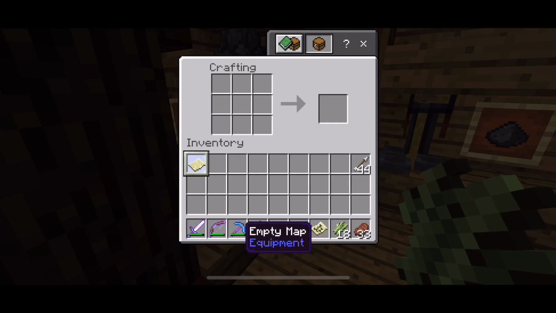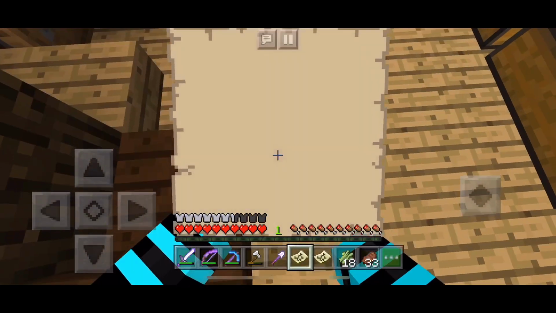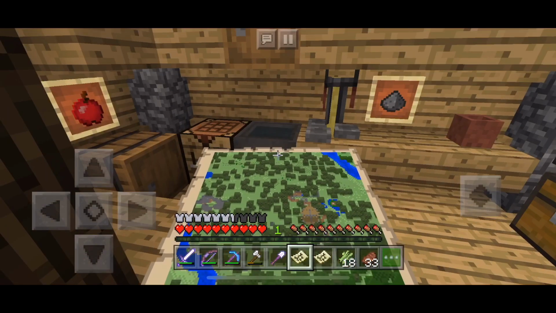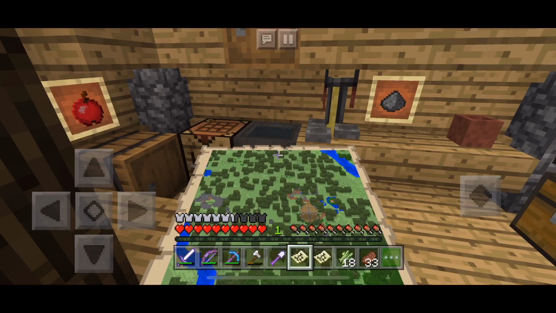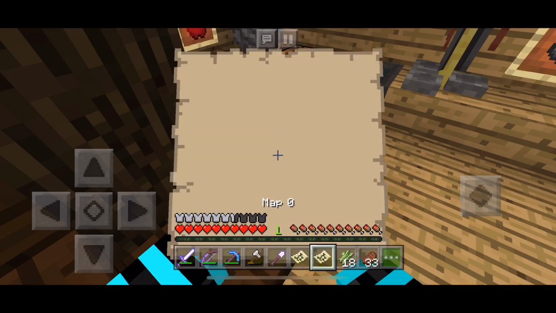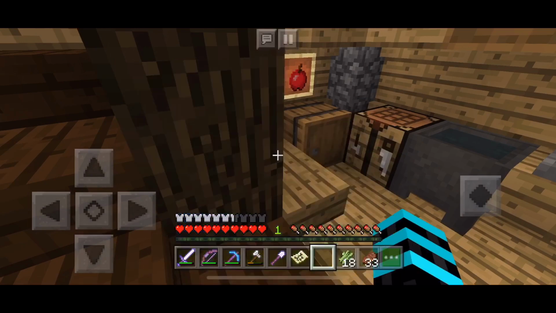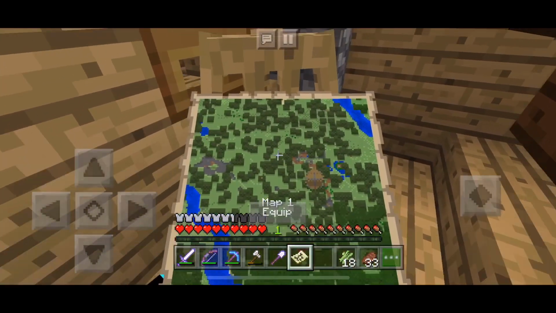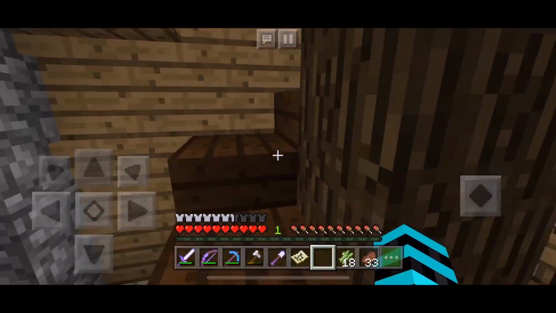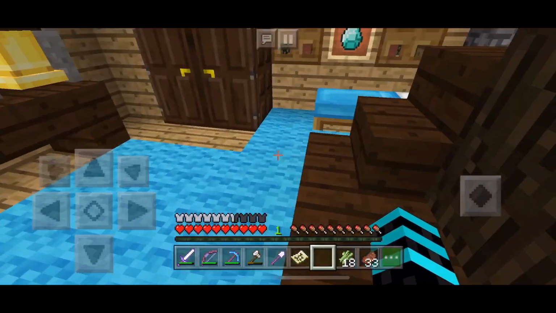Yeah, empty map. Oh. Create map. Wow! That was instant. That's new. And the house isn't even centered. So the cartography table would just mean I can name the map. But the other two didn't seem to be working. Let me just hand this off to the statue. He can just hold that for me. I want that back. Okay, so I don't think I really understand what the cartography map does.